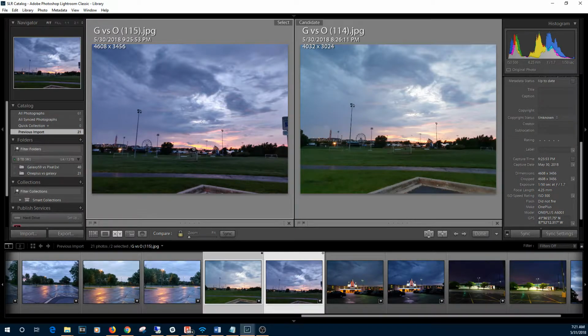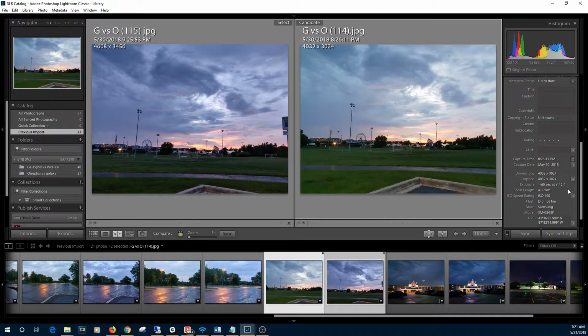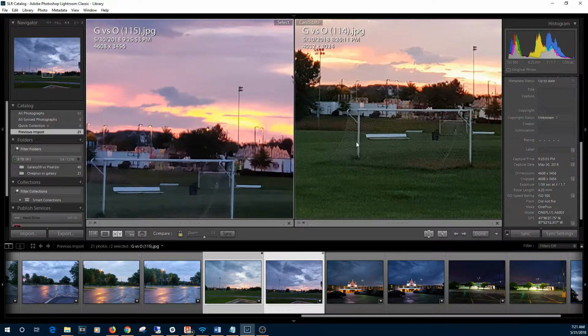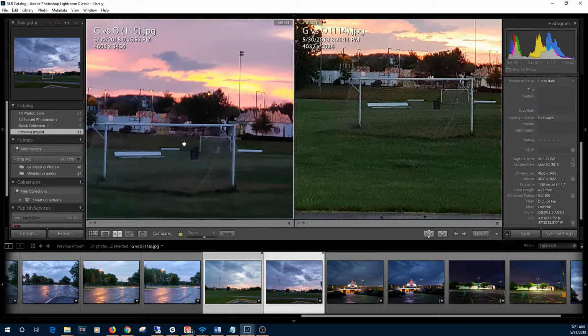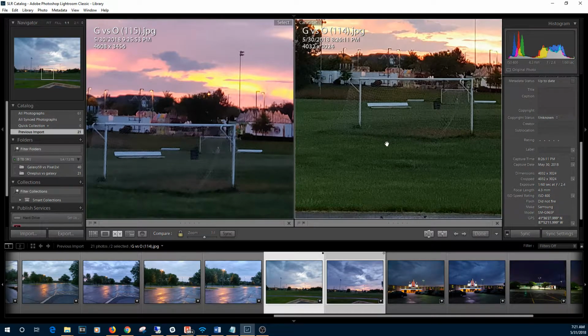Okay, so OnePlus chose 1/50th of a second at f1.8, and Samsung chose 1/60th at 2.4. Okay, they're both at ISO 400. Well, OnePlus is at 500, Galaxy's at 400.